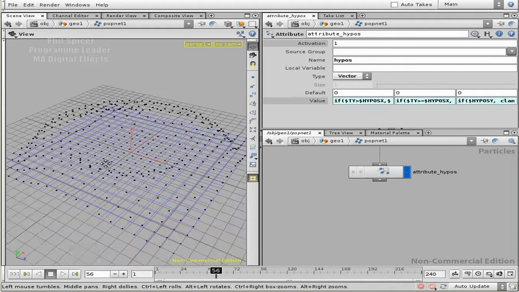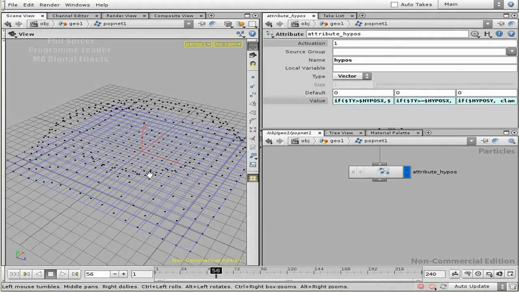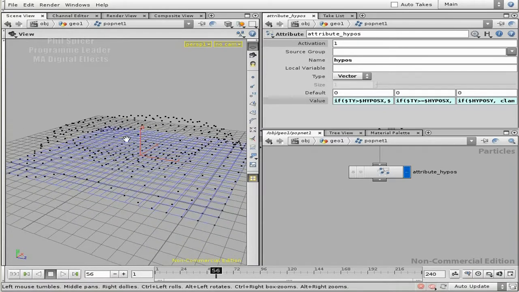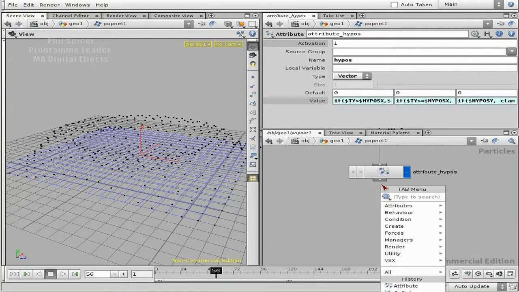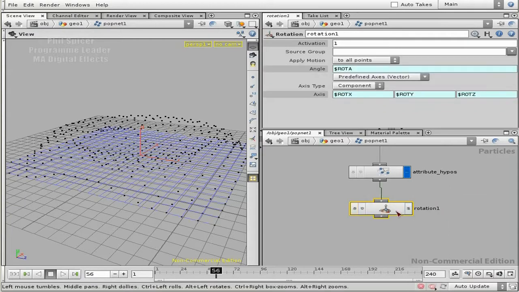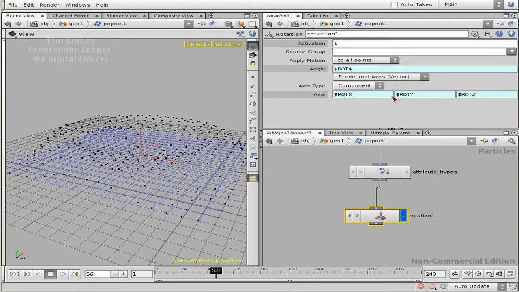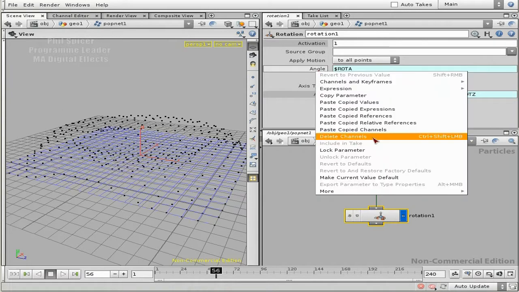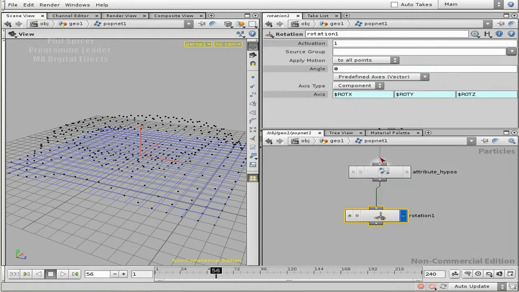Now what this has for an effect is that basically when the boxes are copied onto the particles, the boxes start flipping, and it's something we don't want. So we're basically going to ignore the velocity in this case and create our own vector attributes and our own rotation and override the velocity and the up vector to disable that effect. But first let's add a rotation. So just a rotation. And what I want to do is break these channels. I don't need them. I'm going to put in my own values. So I'm going to say delete channels. And this guy as well. Delete channels. Delete channels.